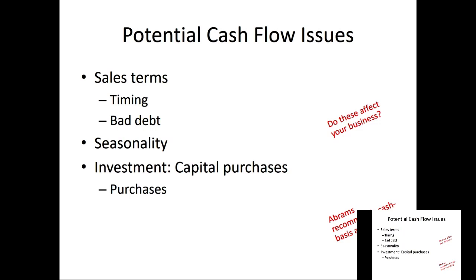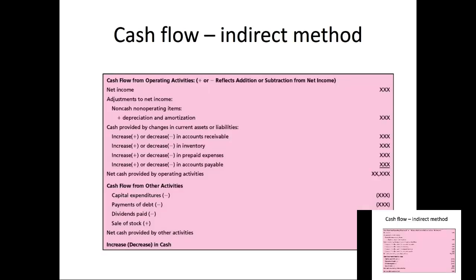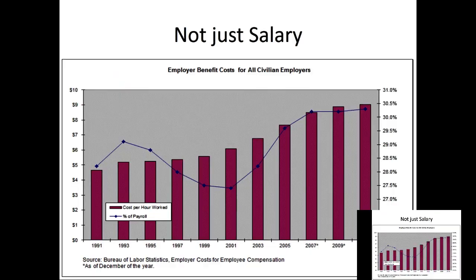Same with capital purchases. Again, you won't have to do a cash flow statement for the quiz, but I provide this as a reference to remind yourself of this if you're doing the financials. And then, of course, there are other expenses involved in having employees. You have to pay Social Security and withholding. Maybe you're providing some other benefits, and so you have to remember that with employees there are a lot of other costs that come in addition to their hourly wage.